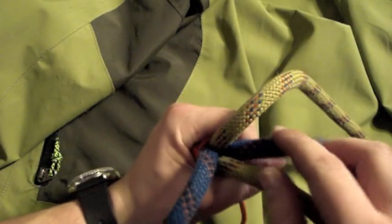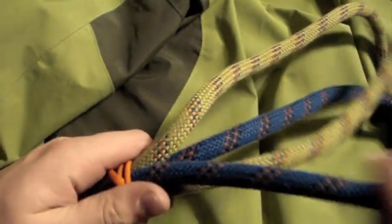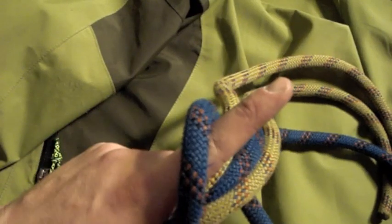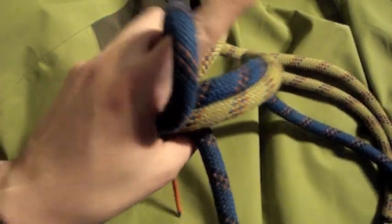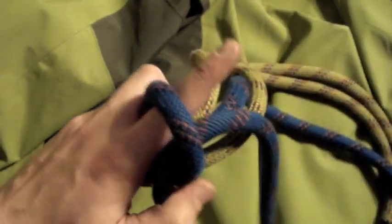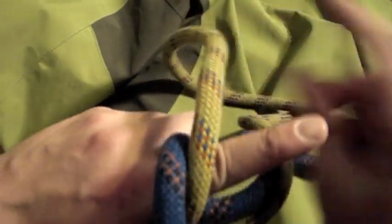If I lay them out: blue, green, blue, green. First thing you're going to do, take one strand and go around everything. I kind of like putting my finger here just for keeping track of that loop, and I'm going to go up through this loop just that way. I'm going to take the next one and kind of make a loop around my finger, go around, and up and through.